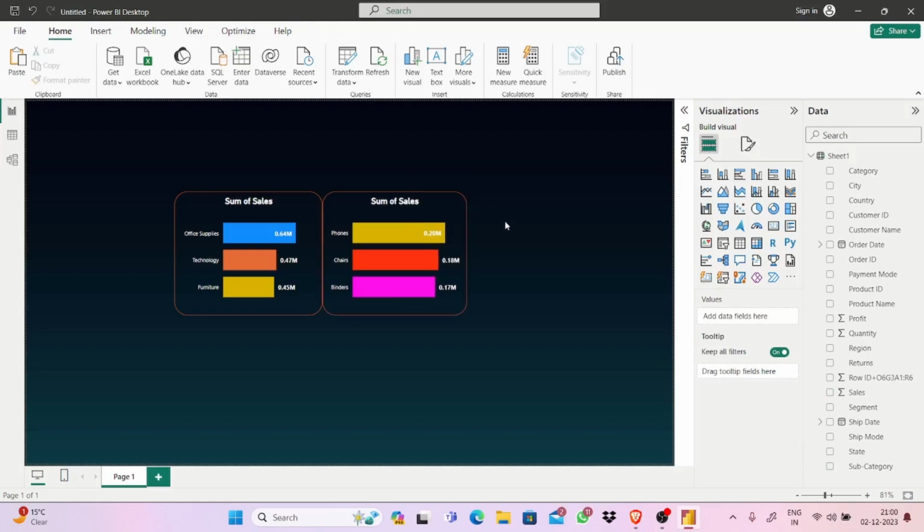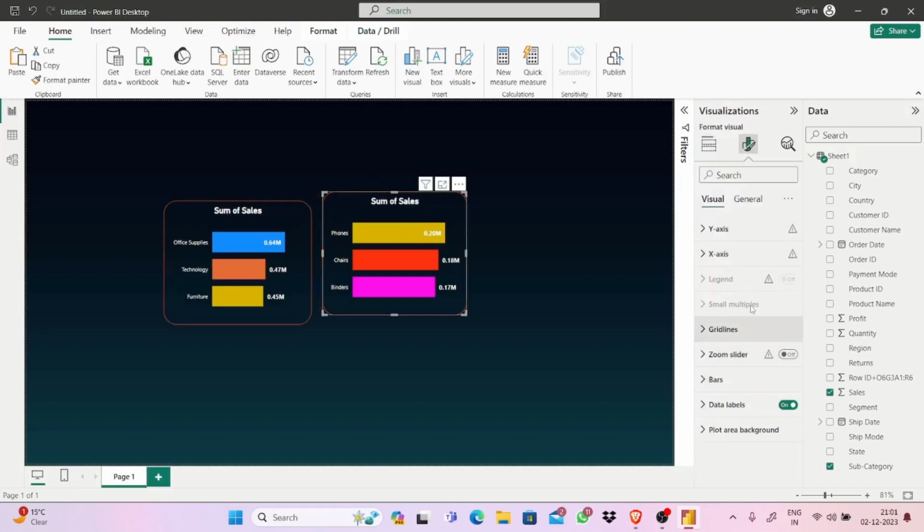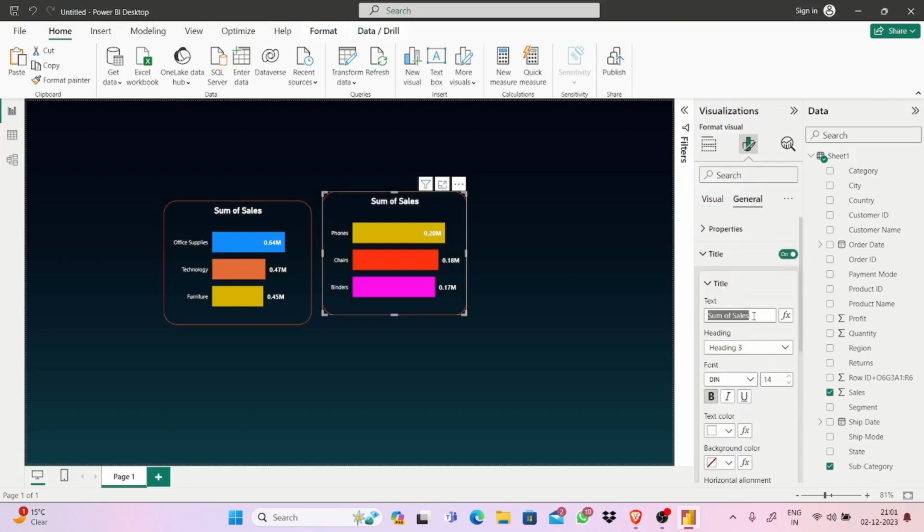So I hope that everyone is understanding and enjoying the series. And do one thing, we have to just change the scale name. So we have to change the name of this, so we can select the channel option here and the title option, and we can just change the name of it like that. Sales by category, we can select here.